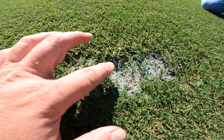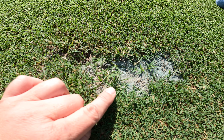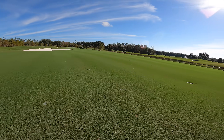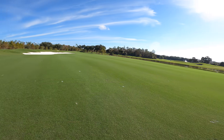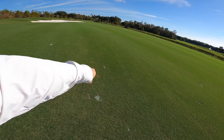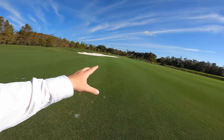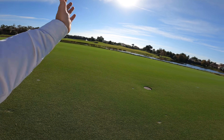There you go — there's the ability to self-repair. You can see new stolons pushing across there and filling back in the area that was dug out with a club. Right here we're using this as a shot to show that Bimini is really good with high traffic. You can see a ton of divots in here, but there are a lot of carts coming in and out every day because this is where people are laying up. You can't really tell the difference in the fairway here and anywhere else, even though carts are constantly driving across this.